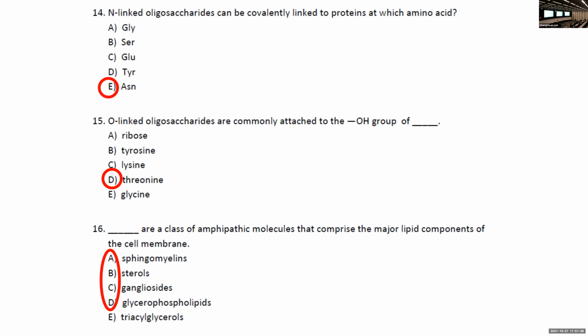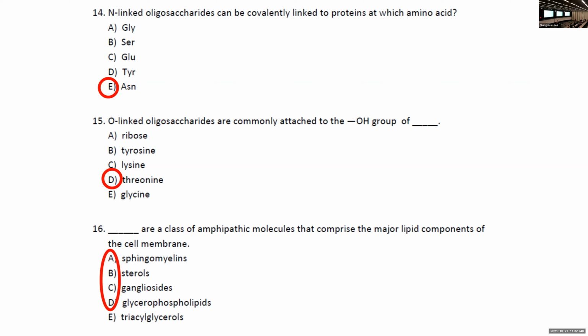I've actually written that in a way that just D is the correct, just to have a little fun there. Wanted to make sure you guys are thinking in the right way. But all of them are amphipathic, meaning that they have at least a partial charge on a certain group of their molecule. Sterols have a hydroxyl group attached there, making a polar head. And it's a major component of cell membrane. It has like 30 or 40% in certain cell types. So that's a lot.